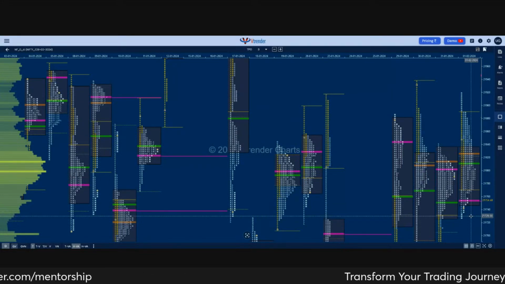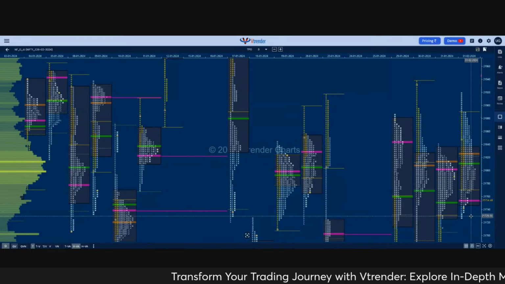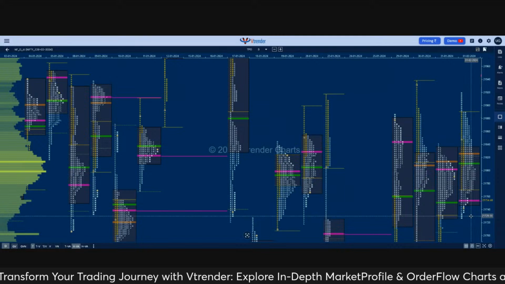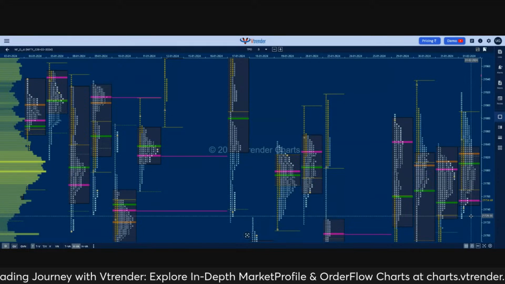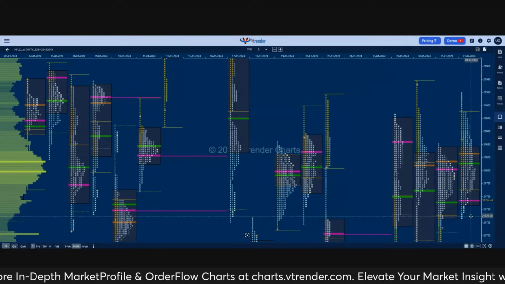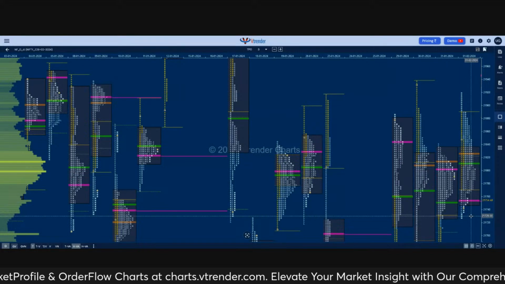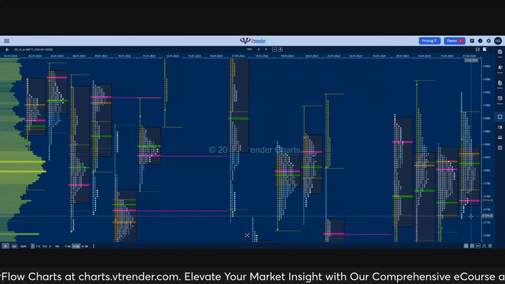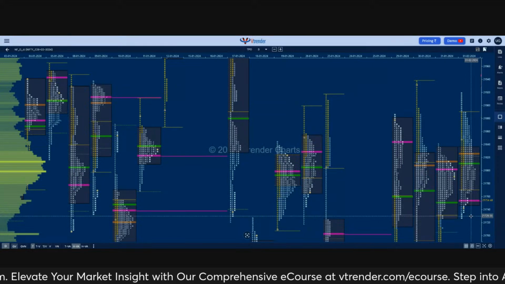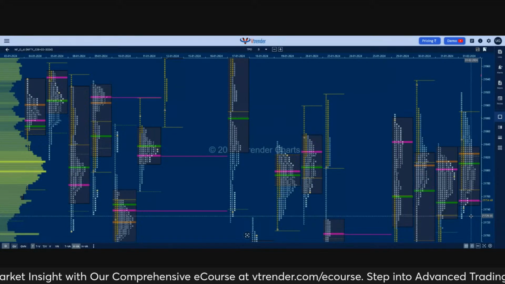So it was a failed auction on the upside, meaning the buyer had failed and the seller had taken control. But what we saw at the close was the seller had booked his position because the POC had shifted down. Neutral extreme days are notorious for not giving a follow up the next day. So this is what our context was when we closed on the first.